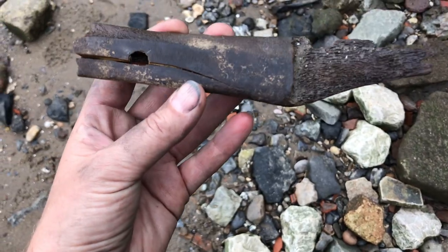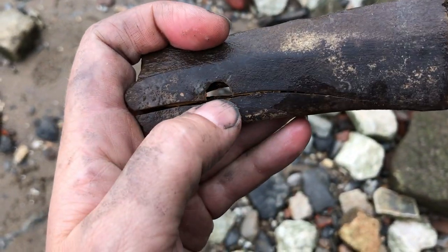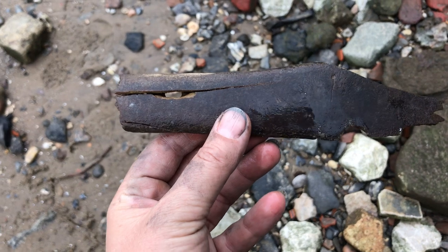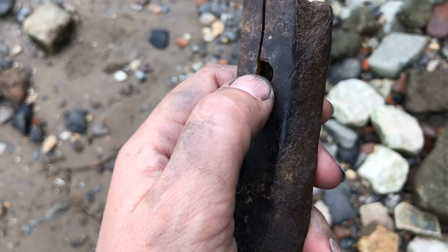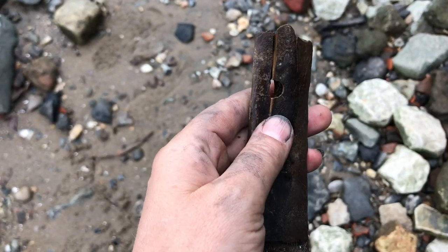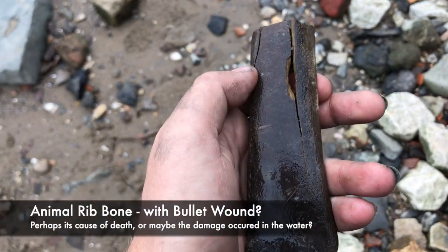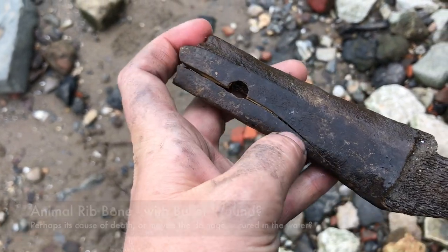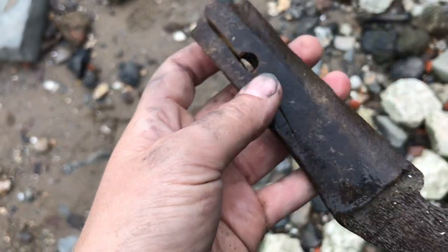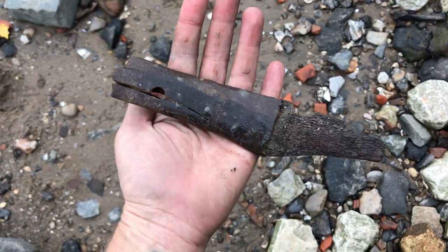But this piece of rib here caught my eye for a fairly obvious reason. There, look, there's the rib. Large animal. So, has this been done in the water, or was this animal shot in the chest, or has this taken a knock in the water and someone's pierced it through there and then sort of come out the back and split it, or has this split happened afterwards? I mean, that looks fairly fresh, but it's really interesting. So there, food for thought, possibly quite literally.